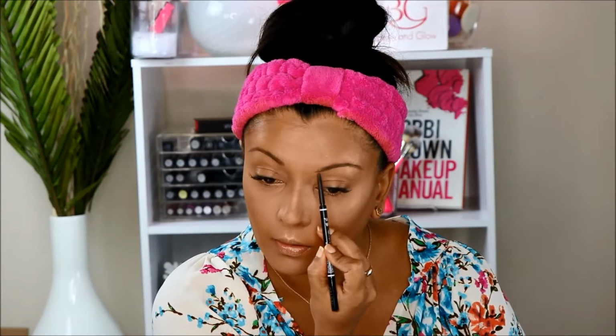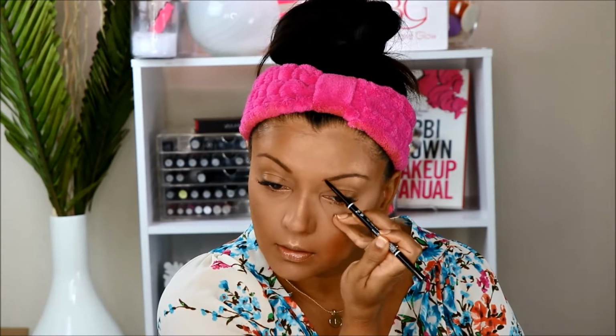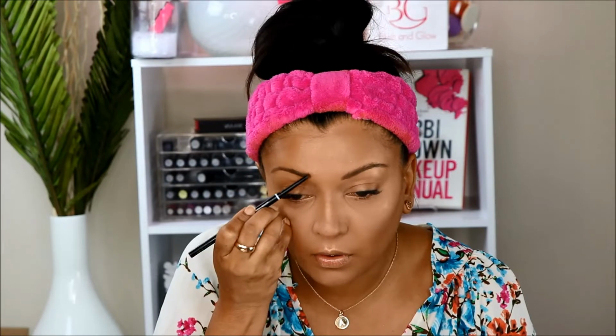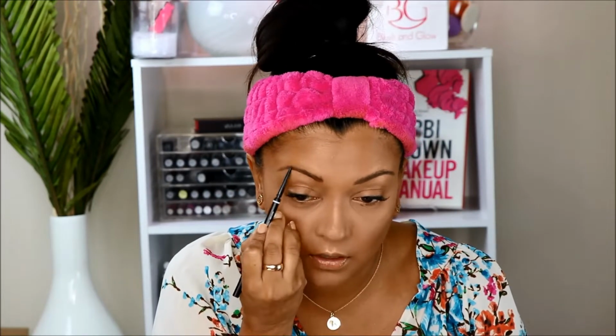So I have this whole chunk of hair that does not grow. And I am liking this. So as far as drugstore, the only black or soft black color I could ever find is by Revlon Color Stay.